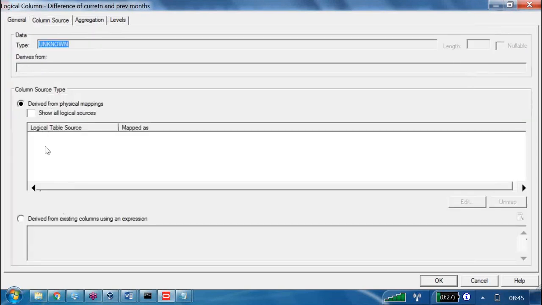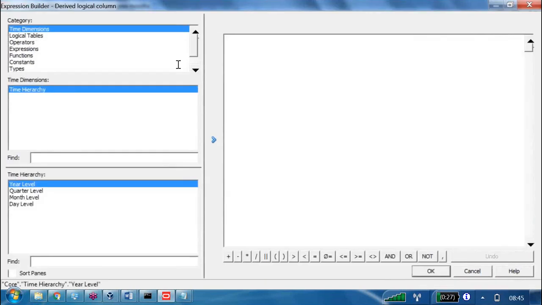Then column source, derived, then edit expression, then this is your current, this is your previous. What is the selling price here? What is the cost price? How to compare it?